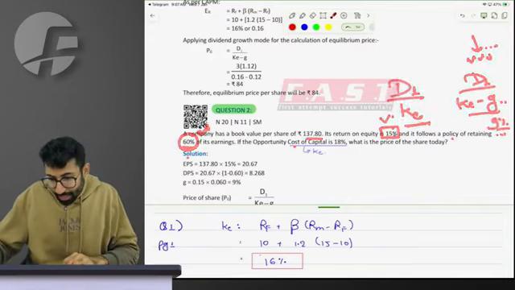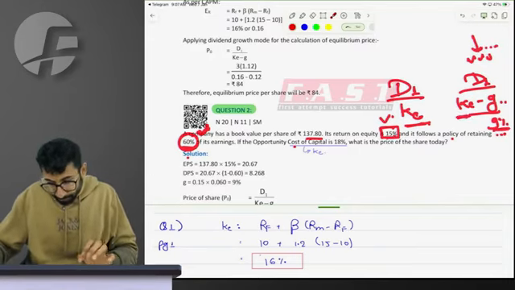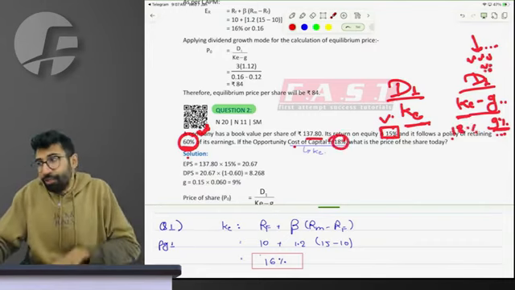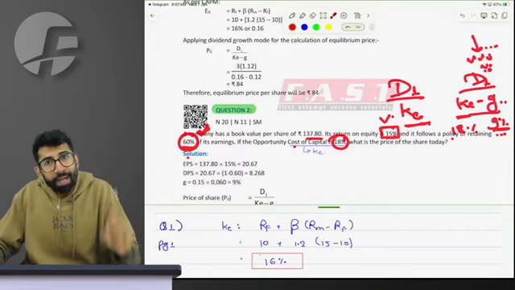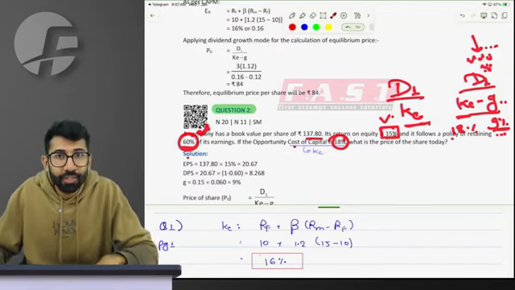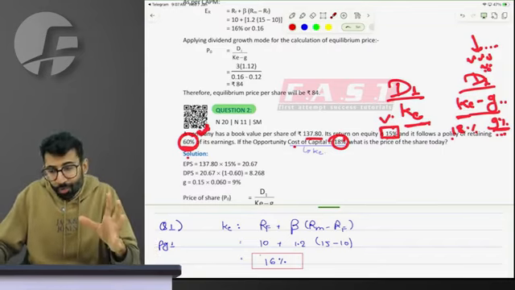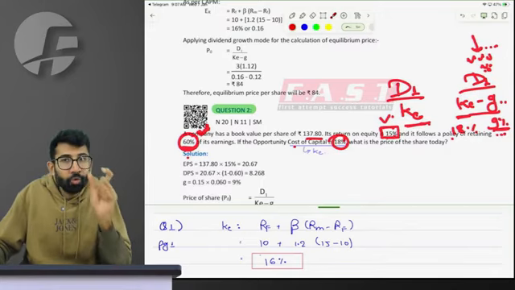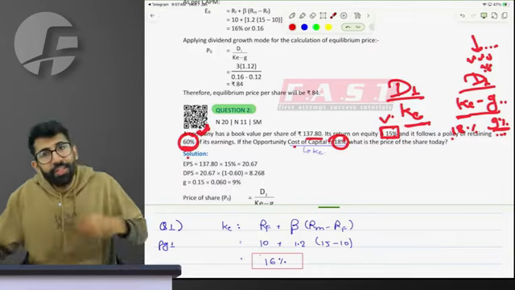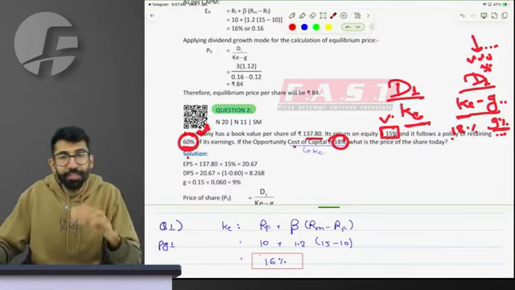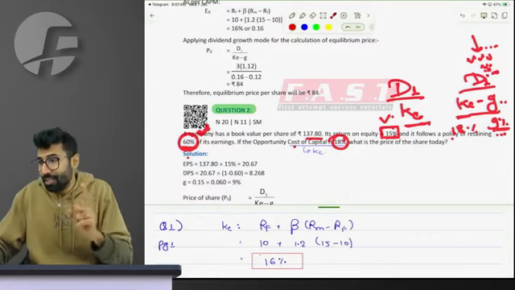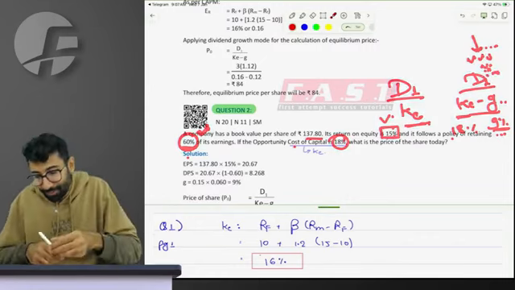Fine, sir. So I have the growth ready with me. I have the cost of equity of 18% ready with me. All I need to find is D1. I am giving to every live and recorded student this classwork challenge: can you apply your brains and figure out the value of D1, please. Give me the value of dividend, whatever you are able to calculate, whether it is D0, D1 doesn't matter, but can you please try to do it?